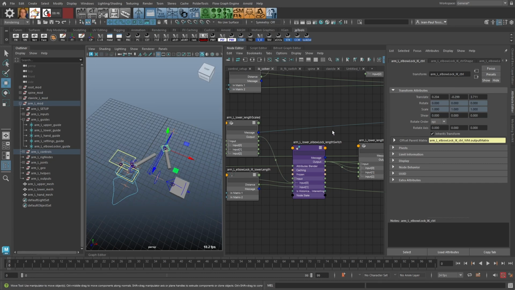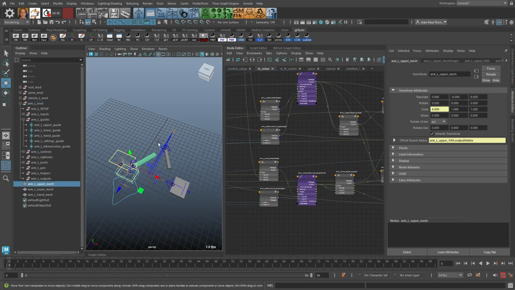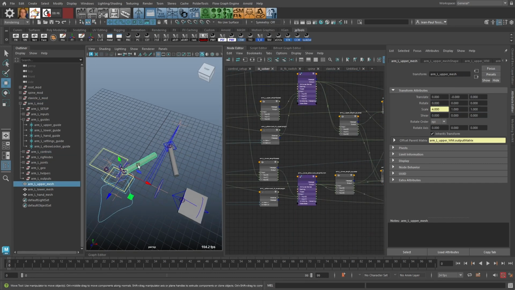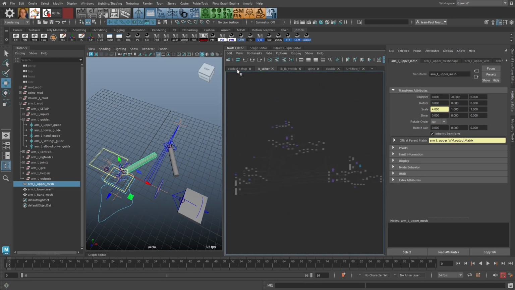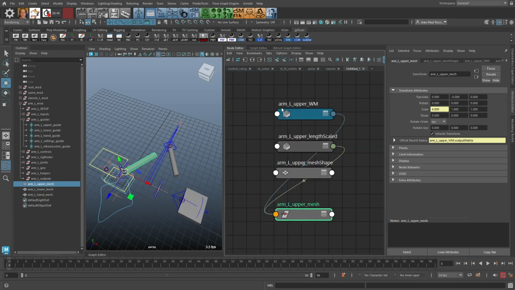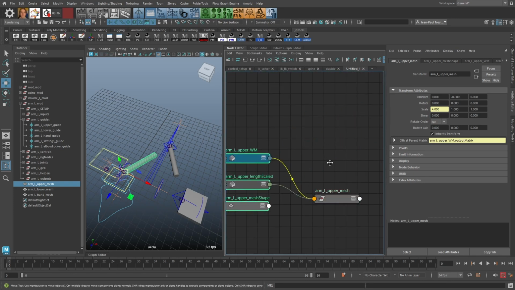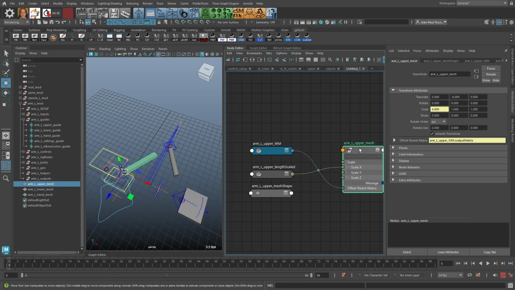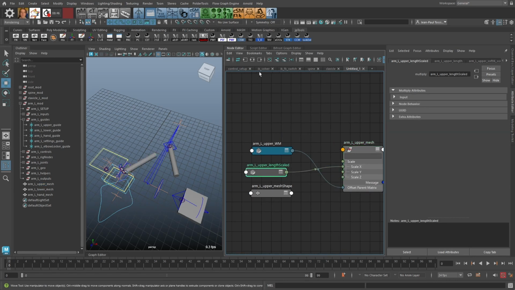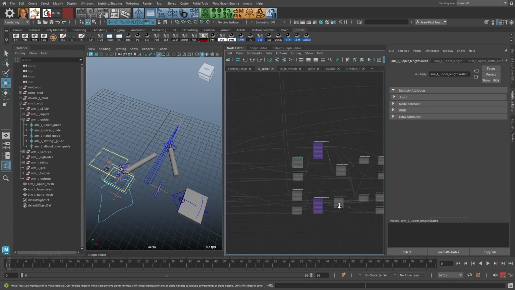So let's now fix the geometry lengths to get a more visually pleasing representation. So let's have a look where we added those. Not here, and not here as well. Let's just graph them. We are getting the scale from the upper length scaled, which is this node.